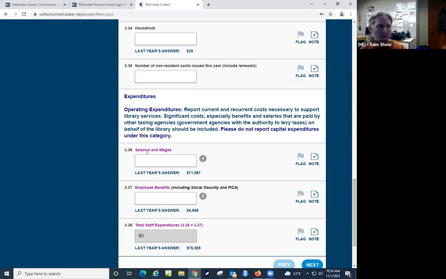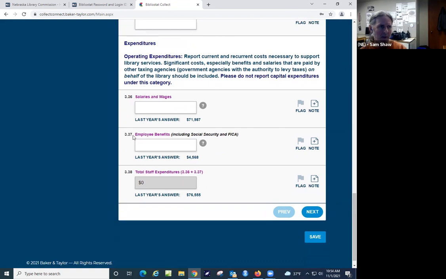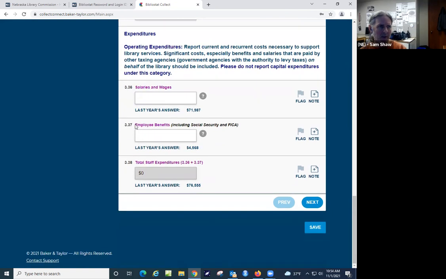And then for expenditures, we have salaries and wages and employee benefits here. The common question that we usually get with this one, 3.37, for employee benefits, a lot of libraries say, well, I don't have any benefits. You do report what was paid for Social Security and withheld for Social Security and FICA.